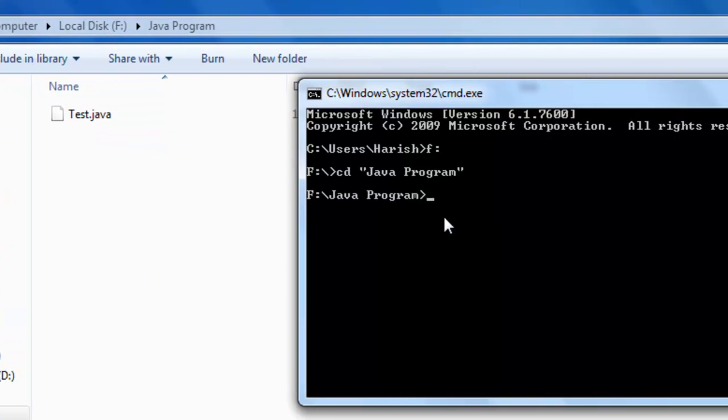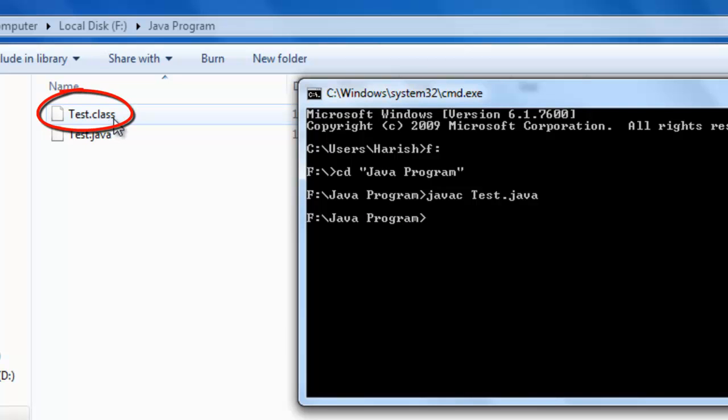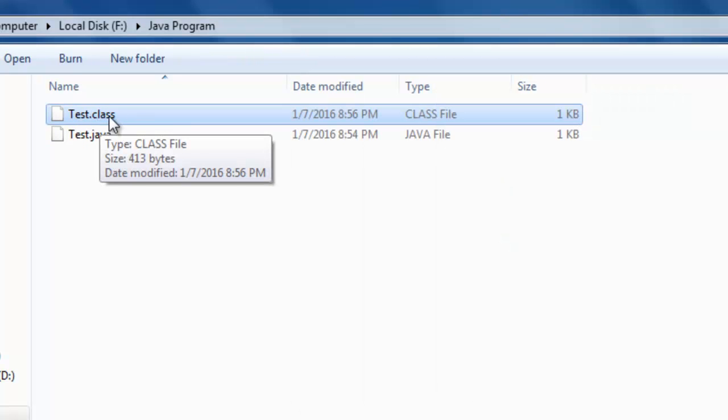Now for compilation, we have to use the javac command. javac is basically the compiler of Java. javac and then the file name, Test.java. Whenever you press Enter, you see that when I compile this file, just before the next prompt appears, a Test.class file is created. So what happened exactly: when you compile any Java file, the javac compiler checks for errors in the .java file, and if there is no error, then it converts the code into a .class file. So this is our compiled file.